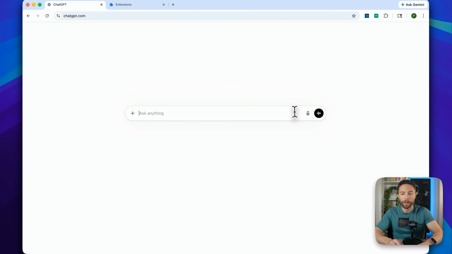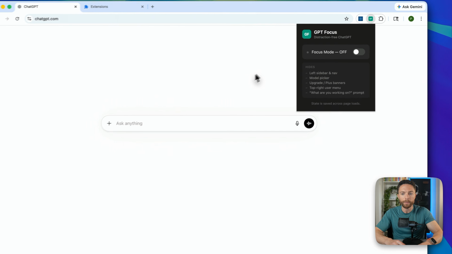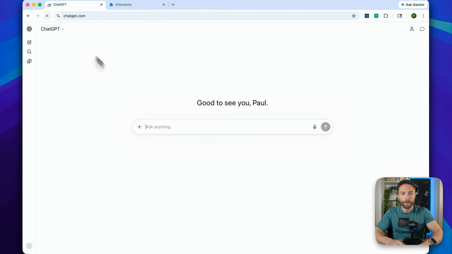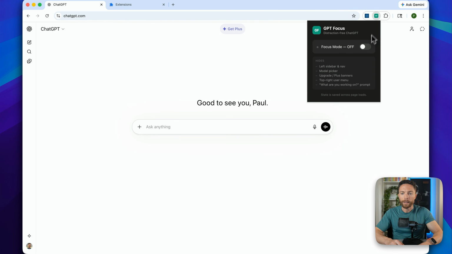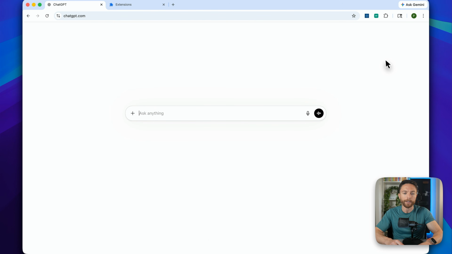Everything is now gone and we have focus mode on. And if I want to, I can click on this and turn off focus mode, and refreshing it does work. So that's a little bit of a change I would want to make. Tell it that when I toggle off focus mode, I want it to actually work. It's a little bit buggy toggling it off. So that's another change I would ask Claude to make for me. But the initial implementation, after a couple of back and forths, perfect.